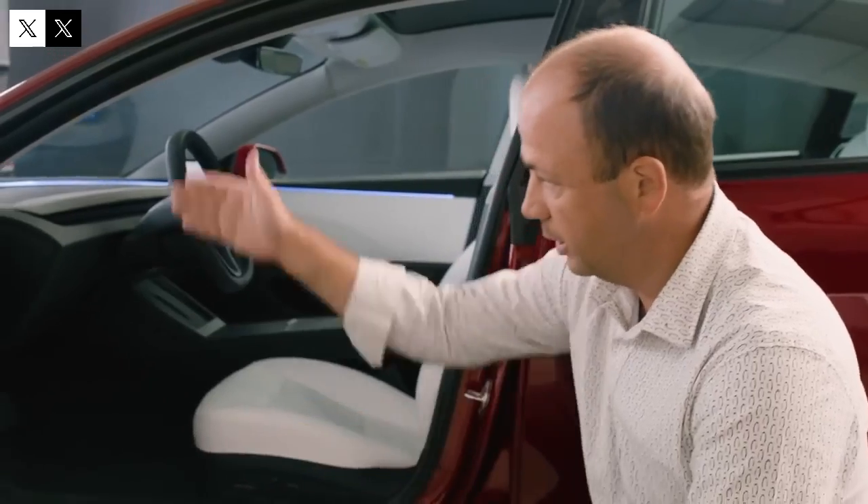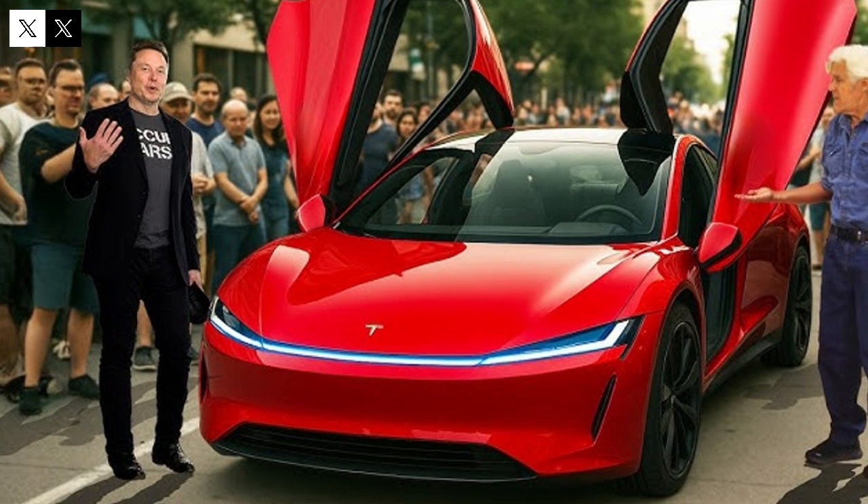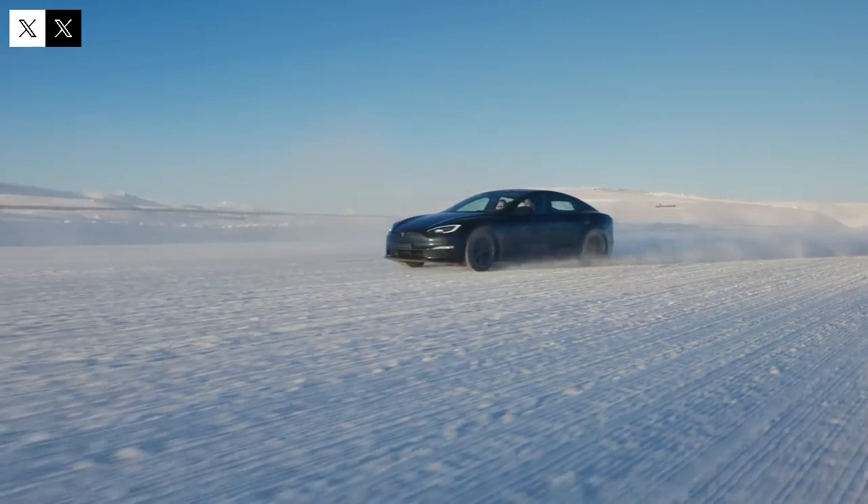The most intriguing detail? Even under the cover, it was clear that the panel was carefully hidden. This raised suspicions that Tesla was about to unveil a new technology — the kind that usually appears out of nowhere, like a typical Elon Musk move. And if there's one thing Musk doesn't do, it's let something slip by chance. The Model Q's appearance surprised even the most skeptical, who until then had treated the project as a kind of urban legend within the Tesla community.